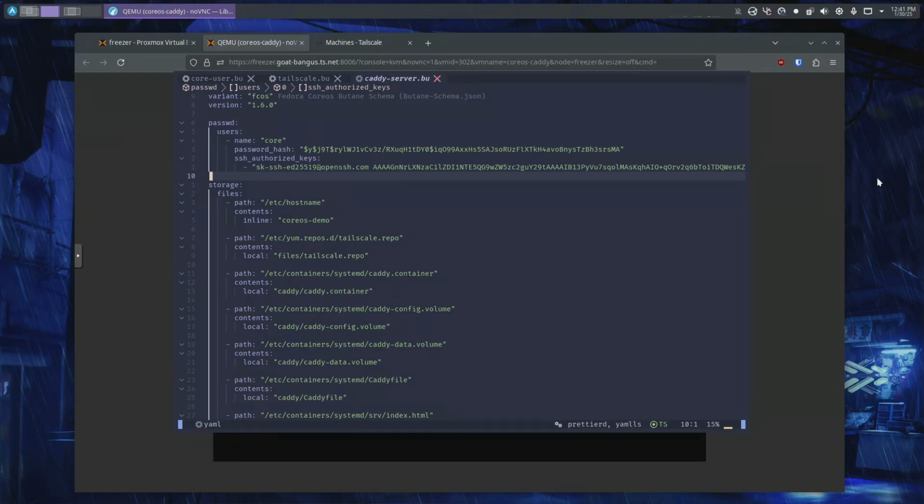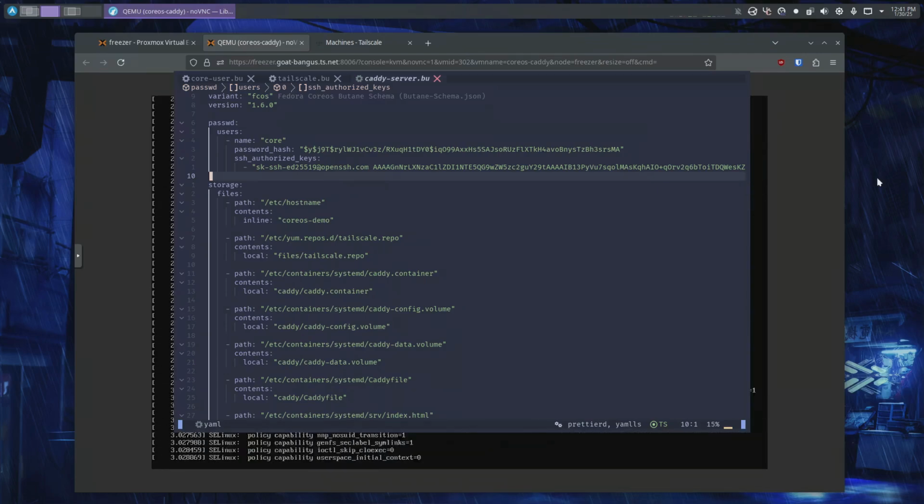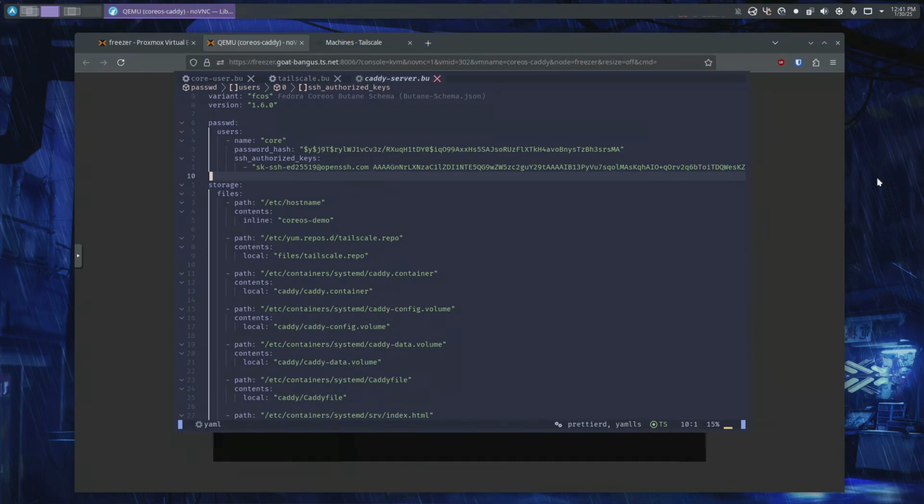That is where Quadlet looks for container configuration files. You put a file in there, and it will read that file and turn it into a systemd service, which systemd will then manage, starting and stopping the container, while podman under the hood is what's actually running the container. And you can also do this in rootless mode, so you get all the benefits of using podman in its rootless mode.